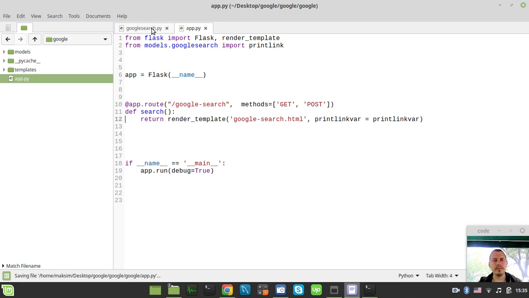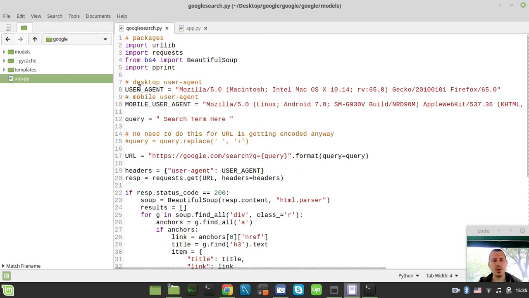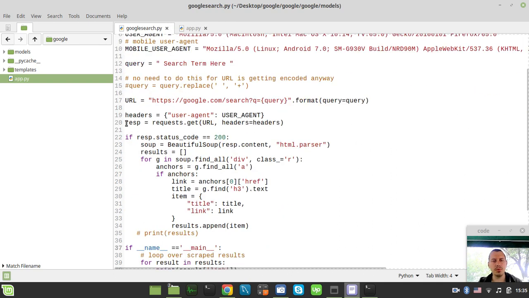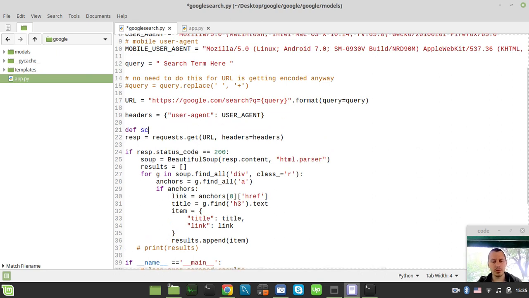So let me just do a couple more things. All this is just fine, but when we come up over in here, let's define the scrape method.